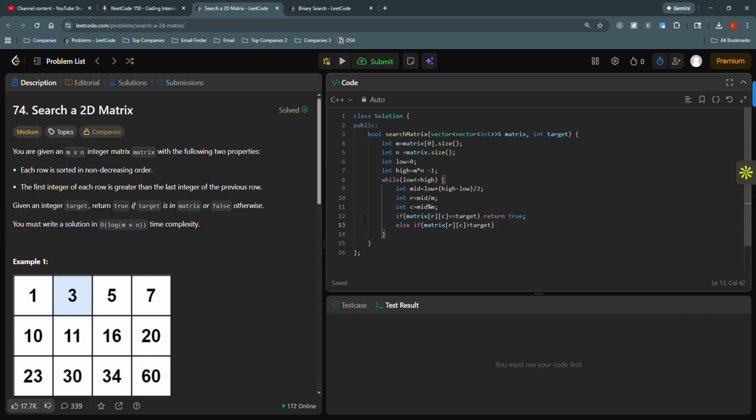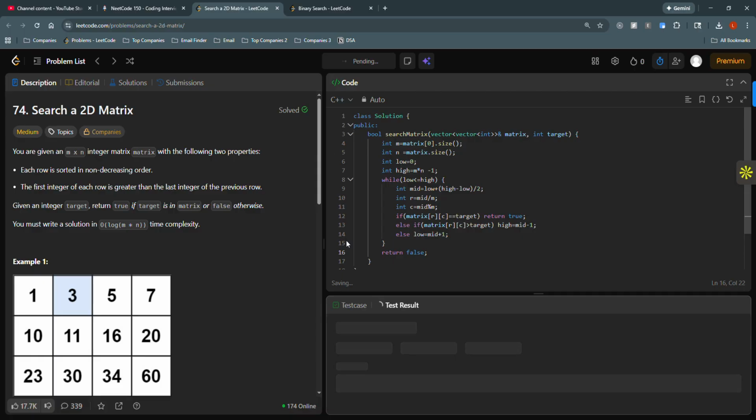So if it is on the lower end, which pointer should I move? I should move my high pointer. So high will be equal to mid minus 1, and similarly low is equal to mid plus 1. In the end, if nothing is found, then we return false and this thing terminates.